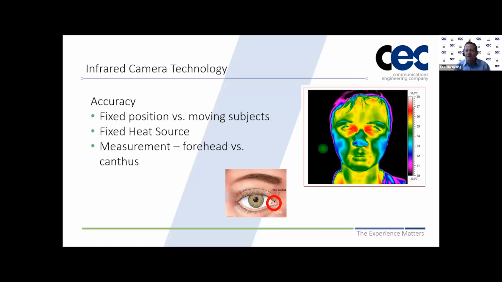And so that's pretty good. That, I think, would be pretty consistent to be able to determine whether somebody might have a fever or not. Now, of course, when you're measuring the tear duct, that does require that they remove their eyeglasses. Eyeglasses will many times block IR, so you won't get a true measurement unless that occurs. But that'll be something to consider there.